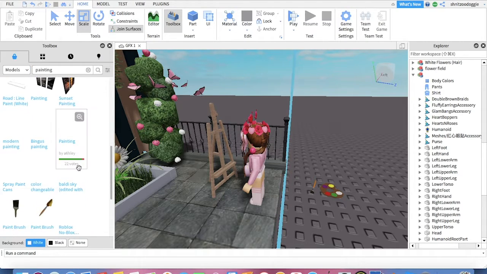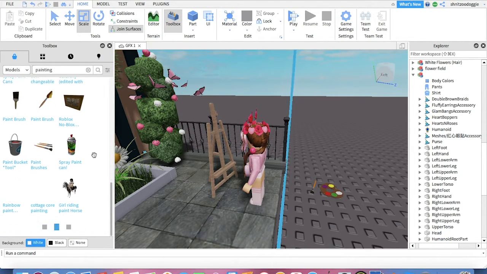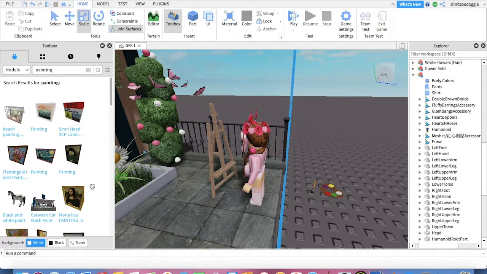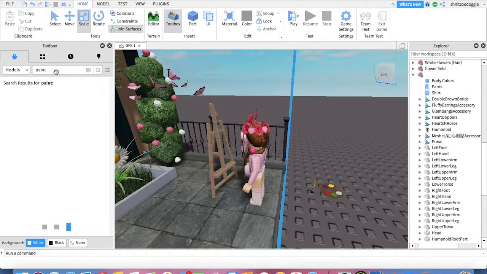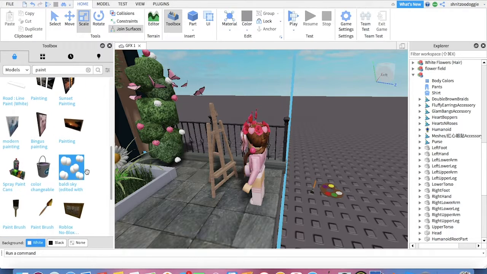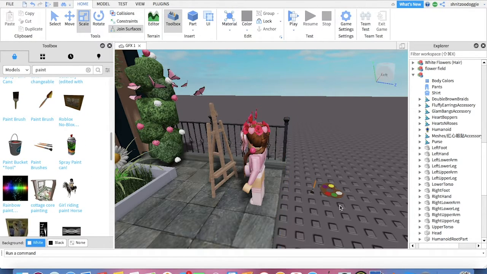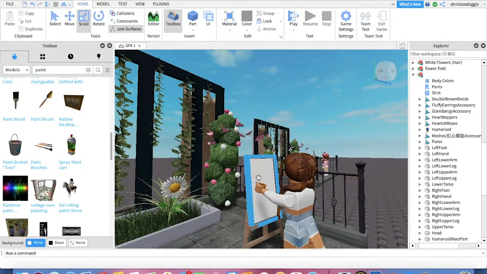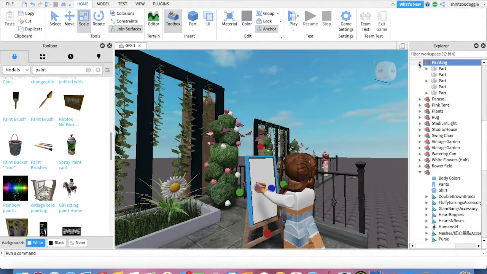Most of these are already colored in, and I'm trying to find the one that I used previously. Maybe I just searched up paint. Well, the one that I used isn't currently here, because if you look over here, mine has brownish things.